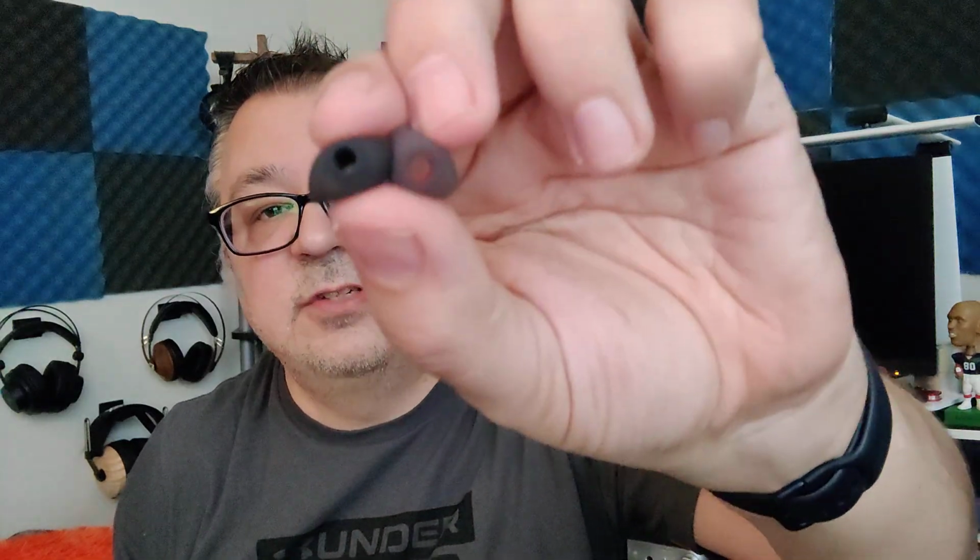You're going to get some tips. You're going to get one set of foam tips, small, medium, large, of red stem tips, and small, medium, and large of black stem tips. Now, the differences between the red stem and black stem is that the red stem is slightly larger bored and the red stem tips are balanced. The black ones are a little more bassy.